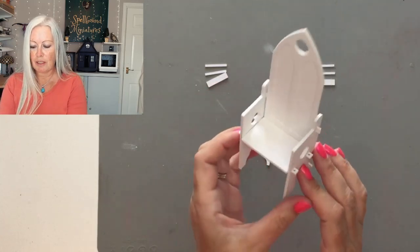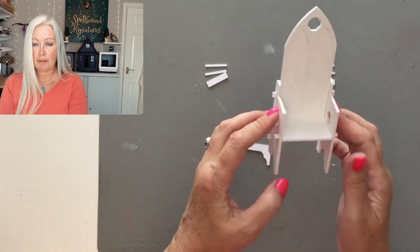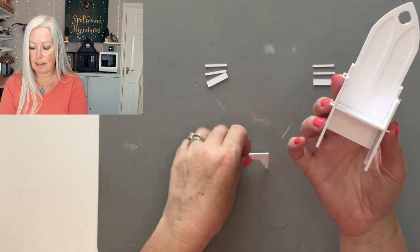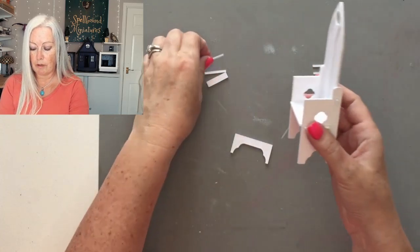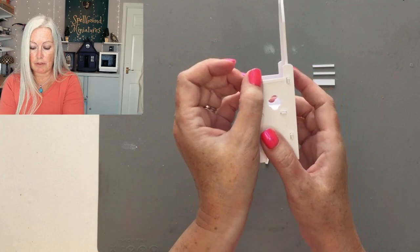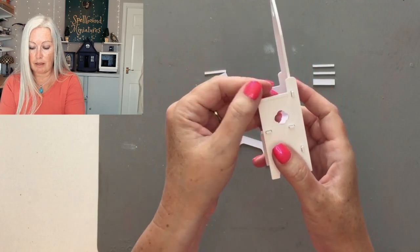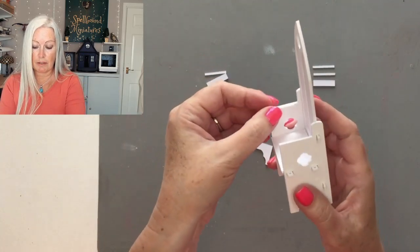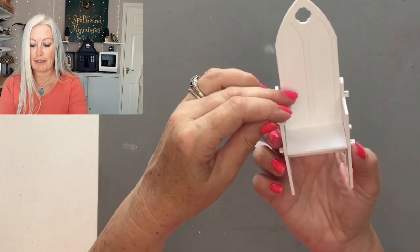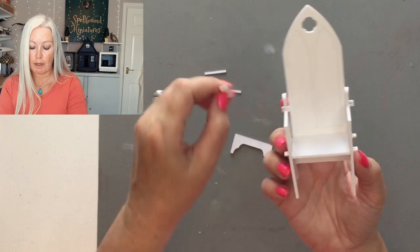So simple. The plainer you want it is up to you, or you can, like I said, add the seat bit on. If you want to do the armrests, these little ones go either side, so there, and on the inside, so they go either side, and then that glues onto the top.